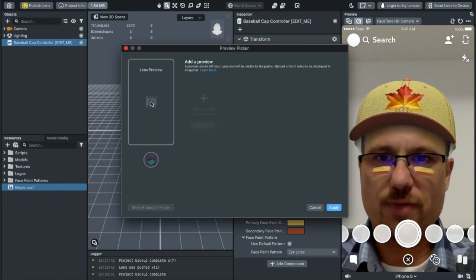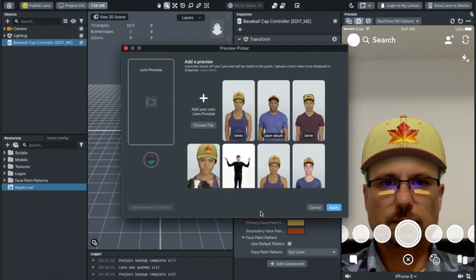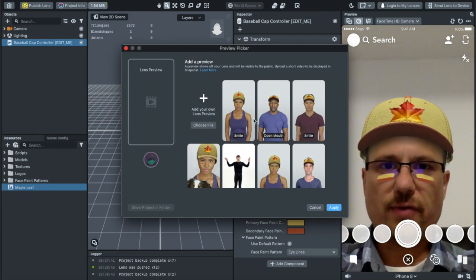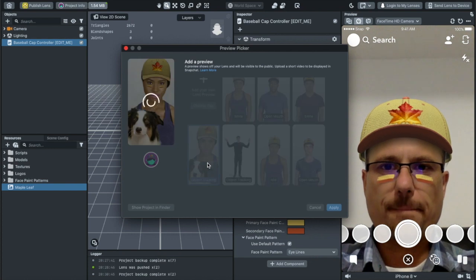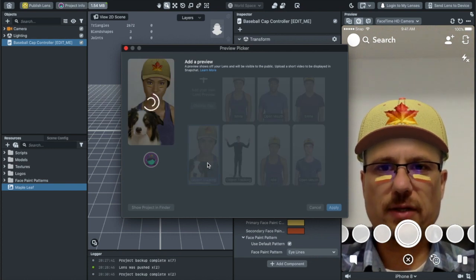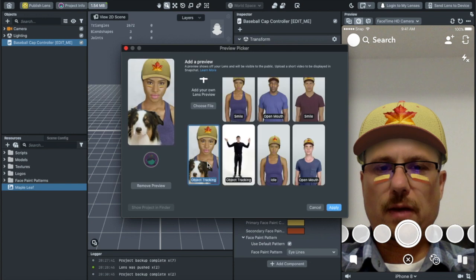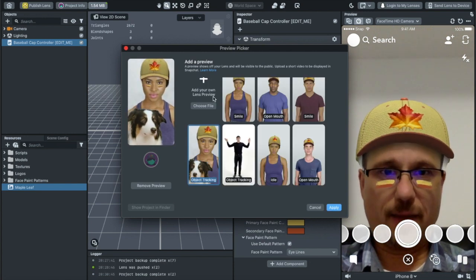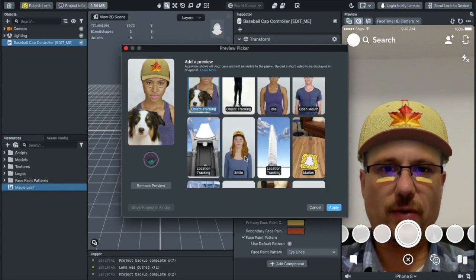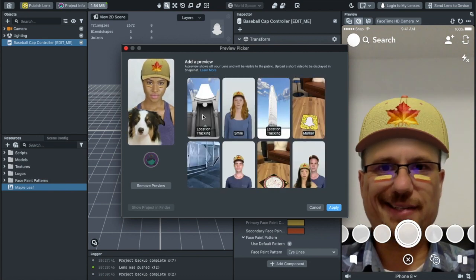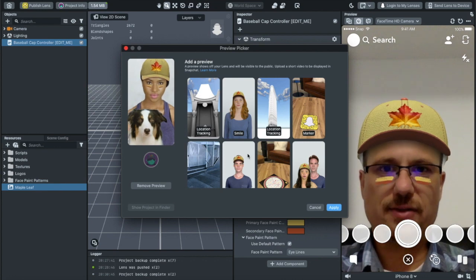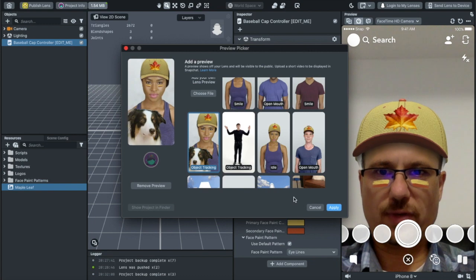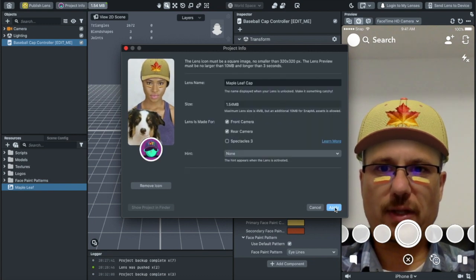So first with the preview, you can pick your favorite model, and it takes a couple of seconds to load in usually. And the one that you pick should show off your baseball cap. In other words, you wouldn't pick an object tracking one or one of the other ones that doesn't have anything to do with your hat. So as long as your hat can be seen, then that's an acceptable preview. So if we're happy with that, we click apply.